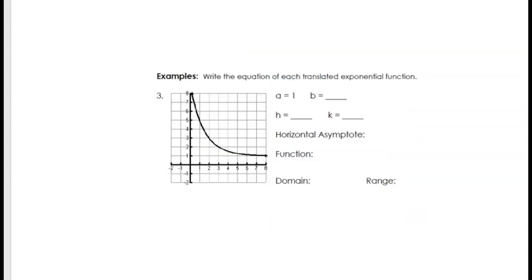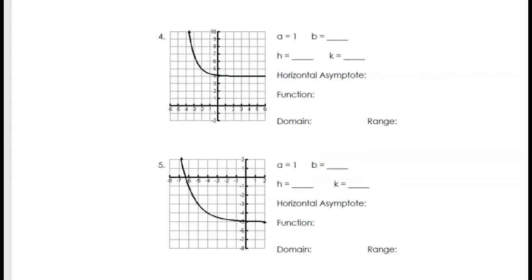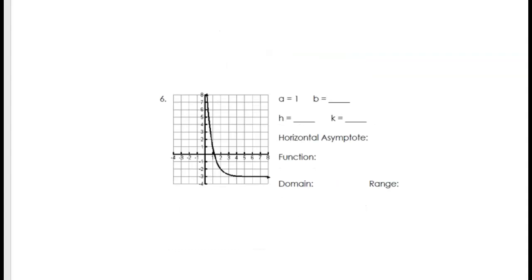Okay, so moving to the next one, we've got 4 examples to do. I'm going to do number 3 as if I were doing it and making my key and not teaching you. I'm just going to talk through what it is in my head that I'm doing. You guys are going to work on 4 and 5 together in your groups. And then after we confirm 4 and 5's answers, you will do number 6 completely alone.